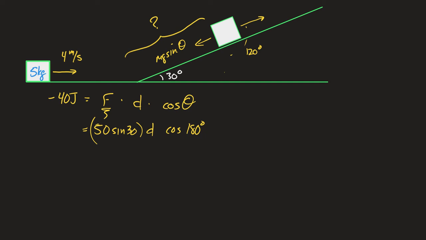There's probably another way to do it too that people from last year might have done. They might have figured out how high the box goes and then use that to figure out how far along the ramp. And that would work too. All right. So I think I can move on then. This one isn't terrible, right?